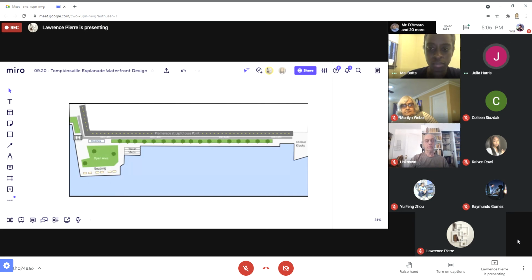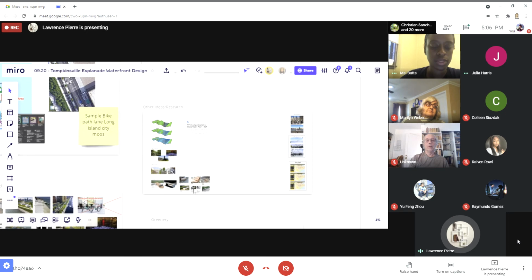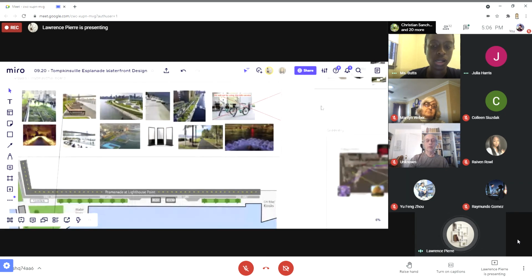The notion of kiosks is always really interesting, and that's a transition area into the Lighthouse Museum public space, which is not part of our project area, but maybe there is a nice place for some synergy there, or a food truck or something. Don't take that literally, but you have interesting nodes of activity here, and it's looking really good. I like those water steps. They look nice. We actually did a little more research on that. I think Casper did more research on the water steps.